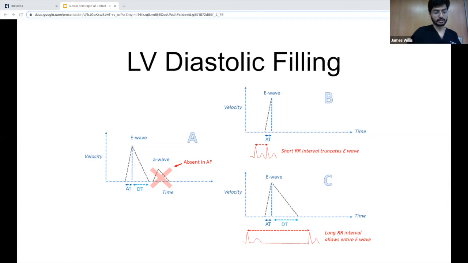Obviously your deceleration time, which is the DT, is also a very important contributor to filling. And here, this varies a lot depending on how much diastolic dysfunction you have. They've found that with grade 1 diastolic dysfunction, this time is extended more compared to grade 4 diastolic dysfunction. And so what ends up happening is that in grade 1 diastolic dysfunction, you need a longer E wave to fill. And so you need a longer time or a slower heart rate to fully fill. And so you get this phenomenon where you need more time to fill the ventricle, but you're also losing this A wave. And then you go into a rapid rhythm. And so both of these parts are really messed up. And then your patient decompensates and spirals basically.